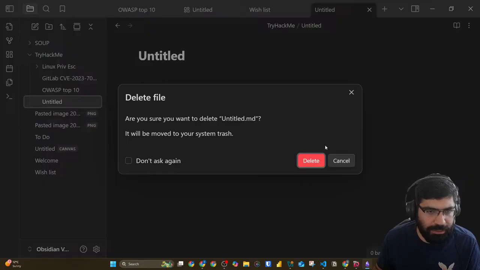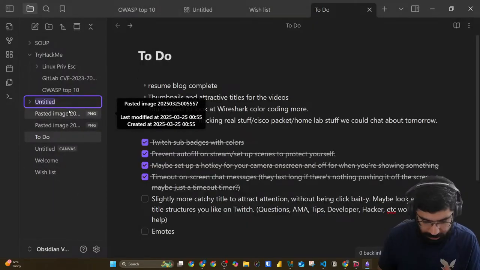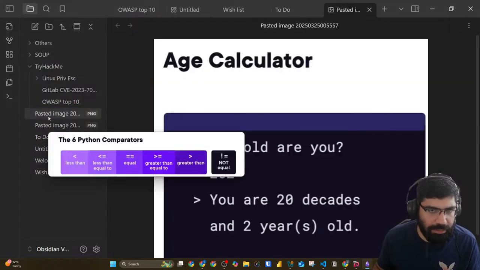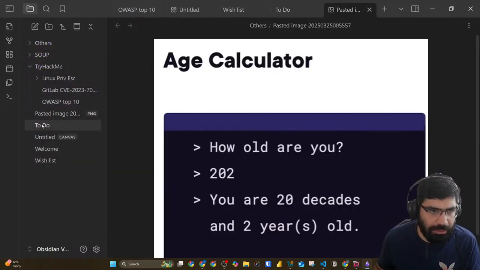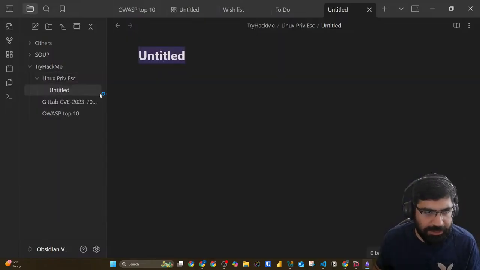Remove this. Others. Okay, so we have Linux privilege escalation, right?